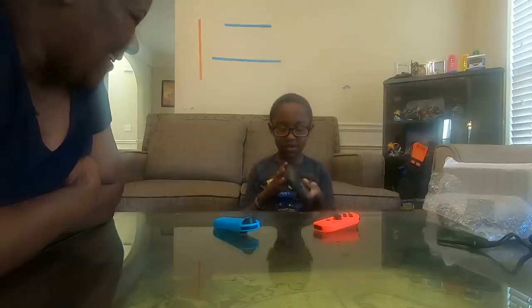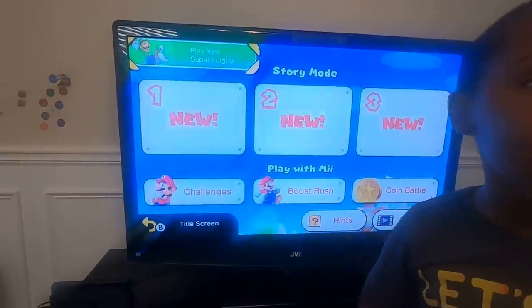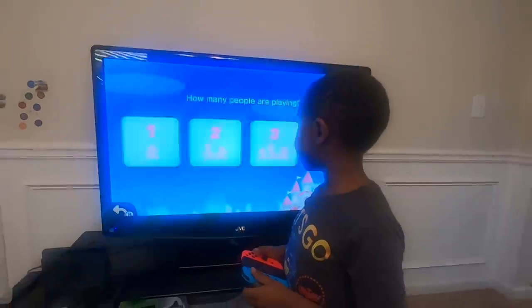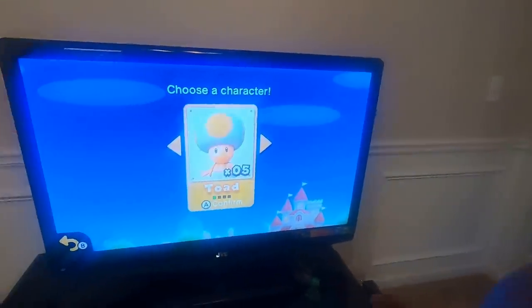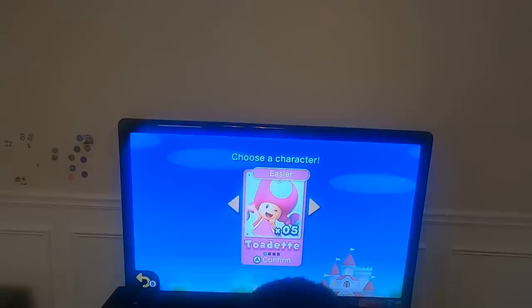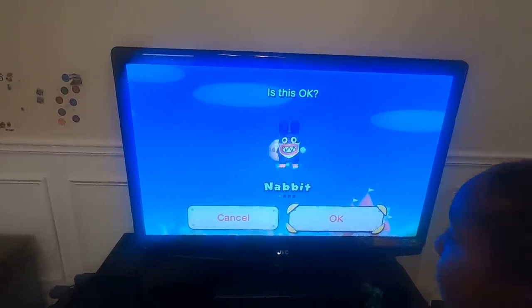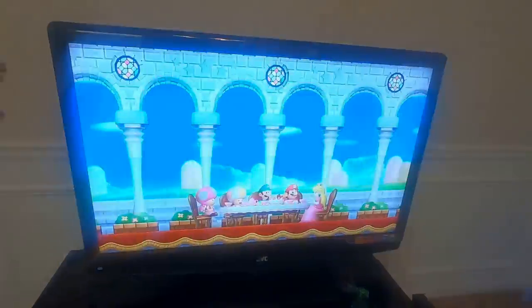Ready or not, here we come. Only in a Wii U. Okay. So there's Mario, Luigi, Toadette, Nabbit, and Mario. Okay. Let me just show you. So, Nabbit doesn't get hit from enemies. He's unstoppable. So, Nabbit is unstoppable. Really? So he can't get hurt. I'll show you. See? Look.